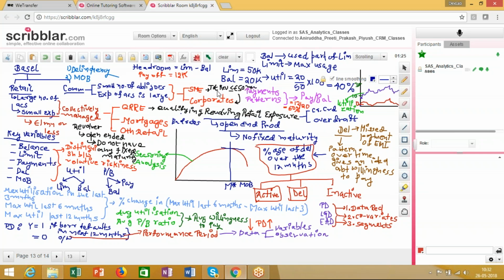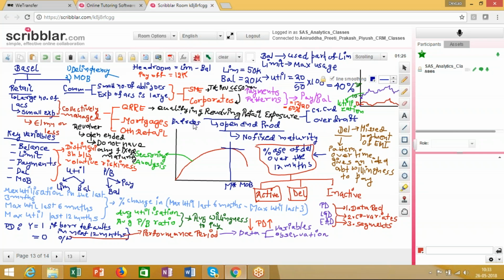Sorry, I mean 50 million euro is SME and more than that is corporates. So the commercial portfolio is subdivided into two parts, SMEs and corporates. And the retail portfolio is divided into three subparts, QRRE, mortgage, and other retail. Depending on the products, the sources of default risk that arise for the PD model would vary, right?